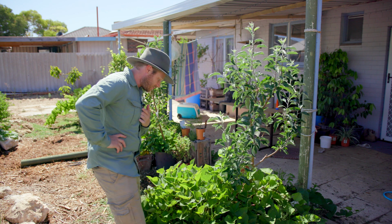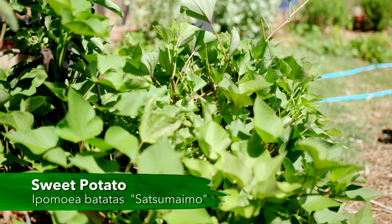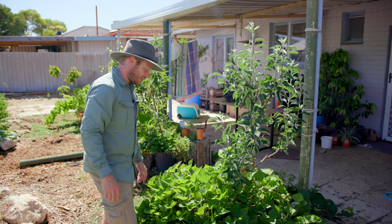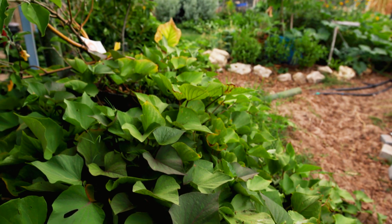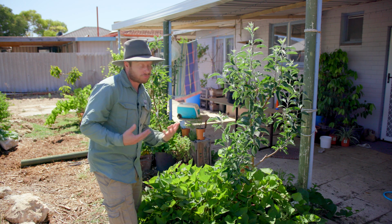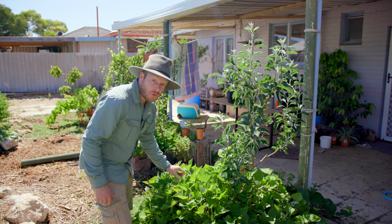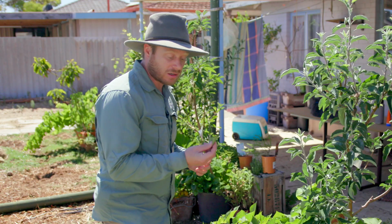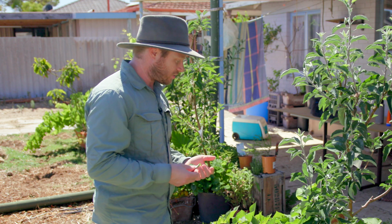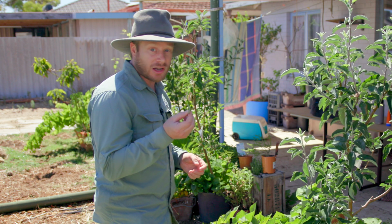And underneath it, this is sweet potato. Now this is one of my favorite plants, and it really just goes nuts in summer in the heat. And the reason why I love it is because there are so many different purposes. So for one, it's obviously going to make sweet potatoes. Delicious, right? Two, you can actually eat the leaves raw, or you can cook them, however you want. And they're actually a really good source of vitamins and minerals for you. Probably more so than lettuce, actually. Look it up. I didn't, but I'm pretty sure.